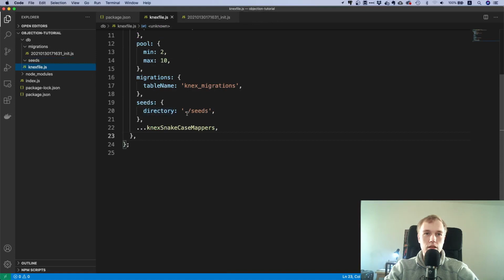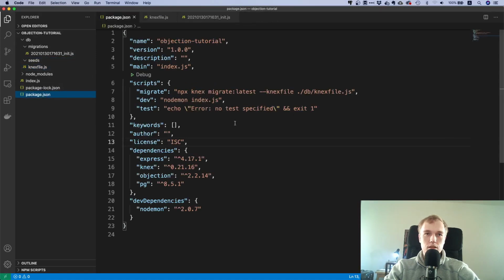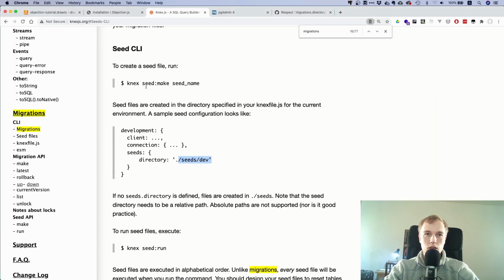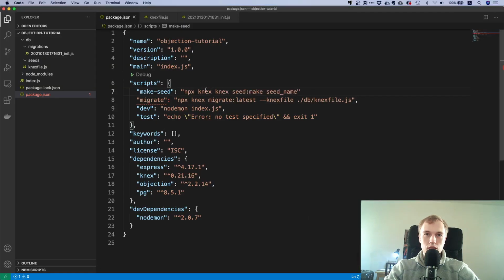knexfile. Yeah, we already did it over here, right? Maybe the same thing as before. Let's make another make seed. This is also for your reference, by the way, because in case you're not sure, okay, how again do we do this? You can just take that, copy it over here, add a comma, and then, I don't know what kind of name to give. I'm just going to give it def, because on develop you probably want to have some initial data when you run it.